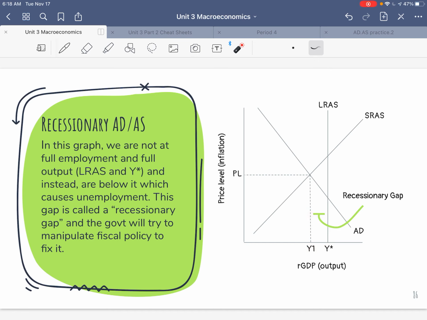Remember, a recession is 2 quarters of negative GDP growth. Well, look at this. Here's our GDP. Here's where we should be, and here's where we are. And remember, left is less. So this is a recessionary gap where full employment is not meeting up with our equilibrium, and the equilibrium is behind it. It's receding behind it, okay? And the government will try and use fiscal policy to fix this. And to fix it, the government would try and shift this AD curve, and we'll be doing this, so don't freak out. Shift this AD curve to meet where LRAS would be, somewhere around there, okay?